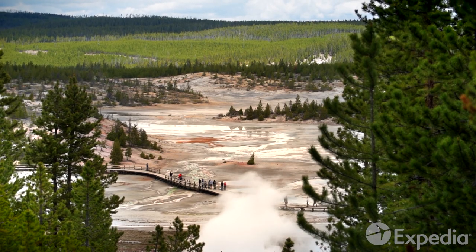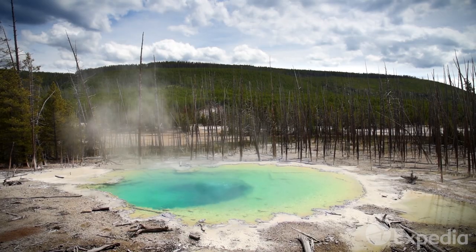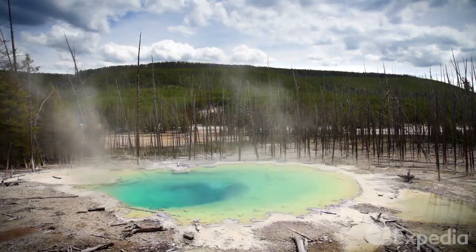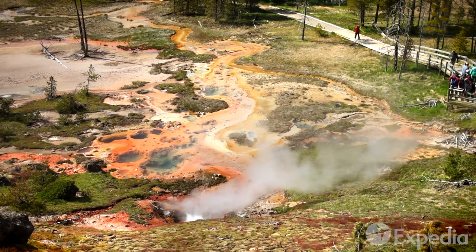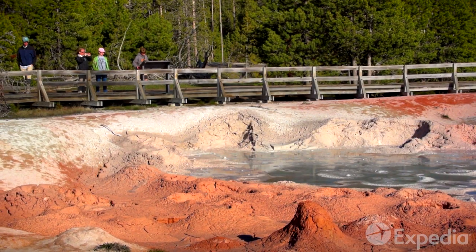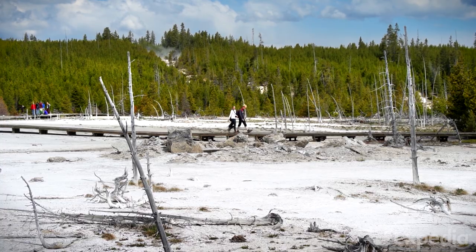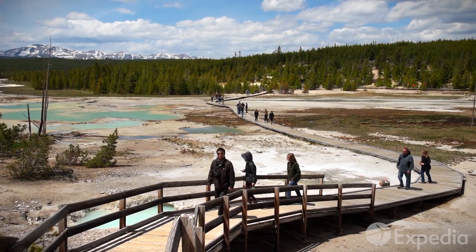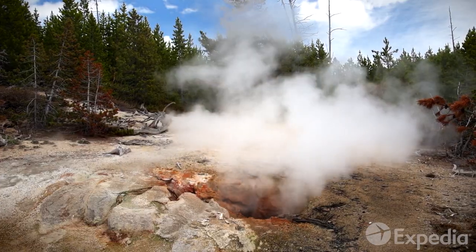Make your way south to Norris, an area surrounded by hundreds of geothermal wonders. Listen to clay bubbling and boiling from the depths of the earth at the artists' paint pots. Wander boardwalks set just inches from the trembling surface of Norris Geyser Basin, and hold your breath as you advance through billowing clouds of vapor rising from beneath the planet's crust.